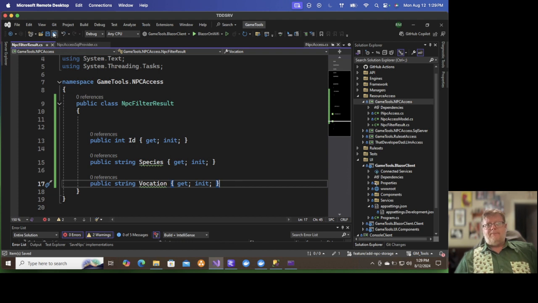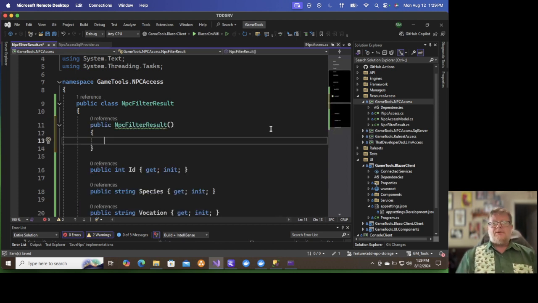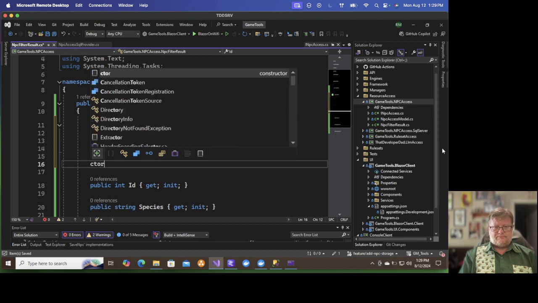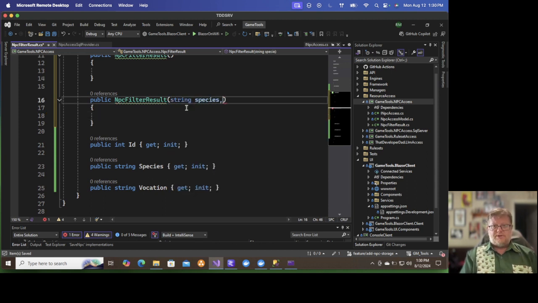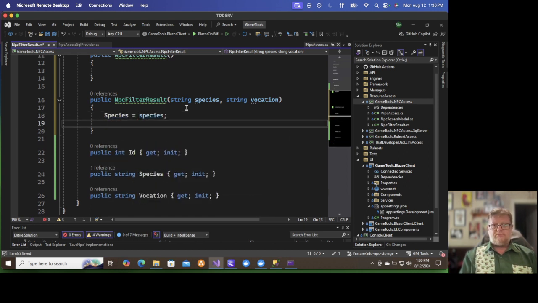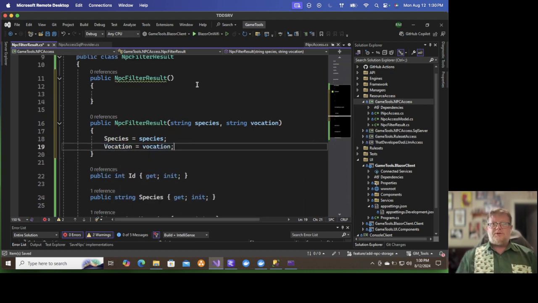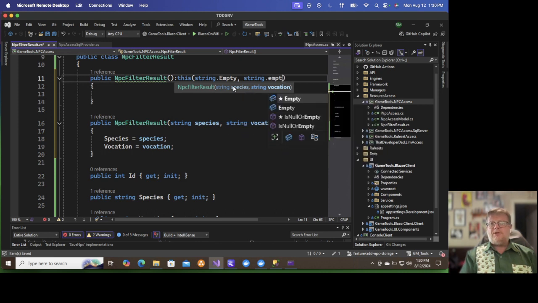No, we don't. Constructor. Now we need to add string species, string vocation, this string.empty, string.empty.